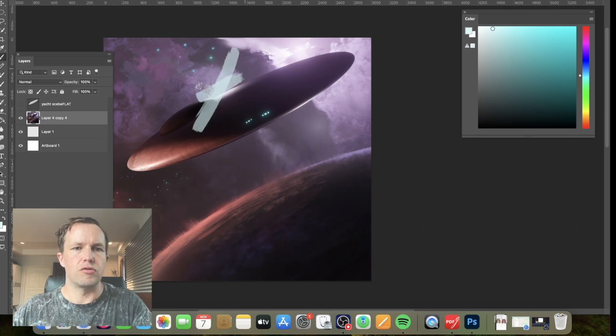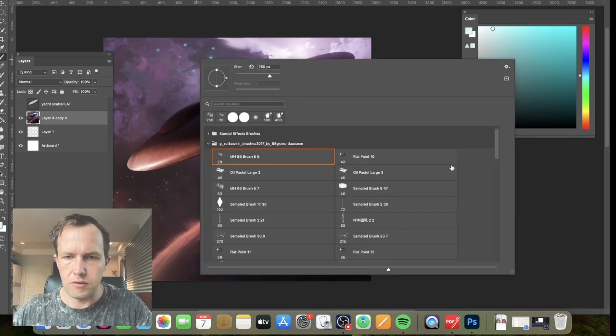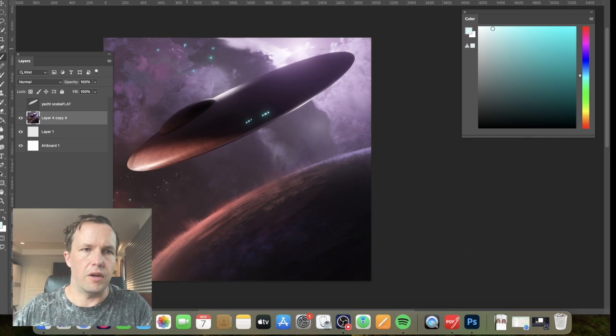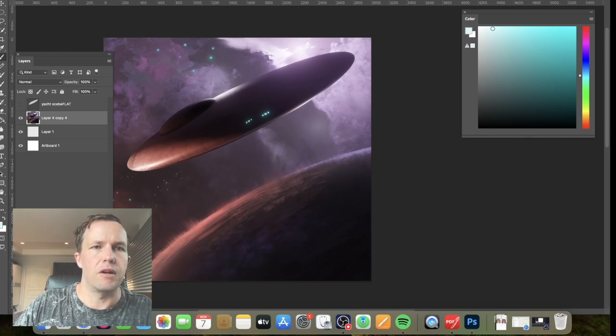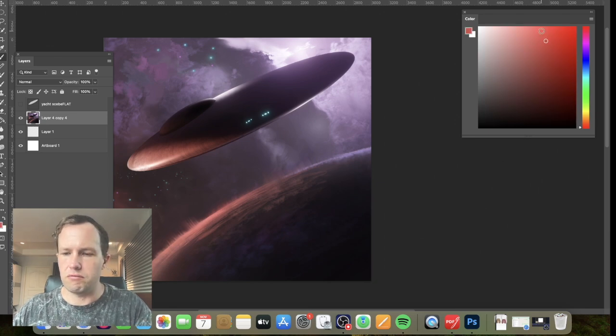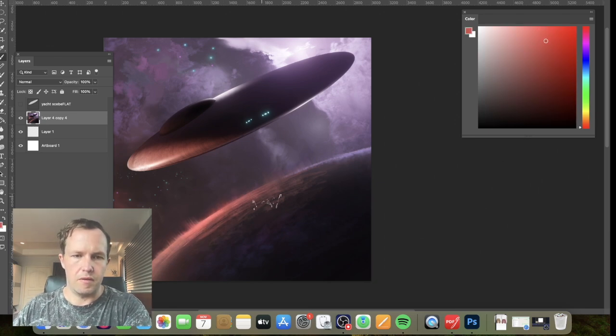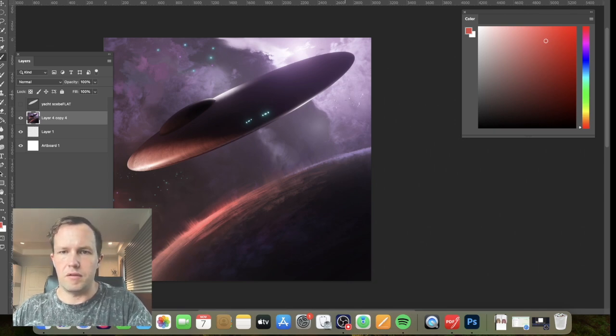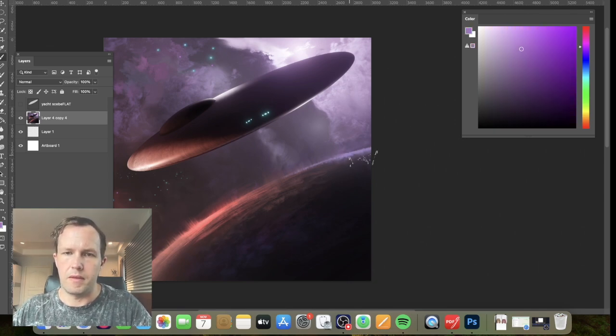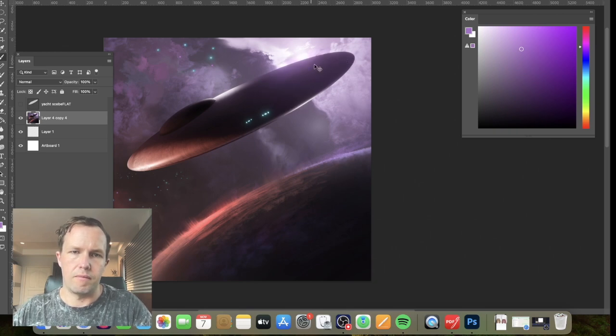Nice traditional feel. And then lower it right down. Color dodge. Bring in a nice red color. There you go. And then same with the purple. Make some brush strokes.